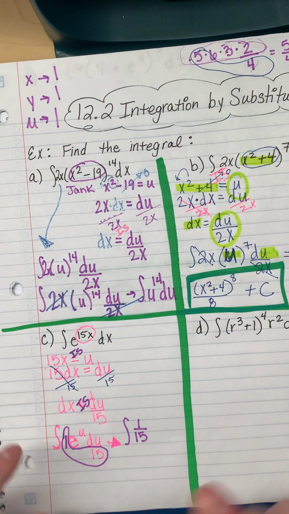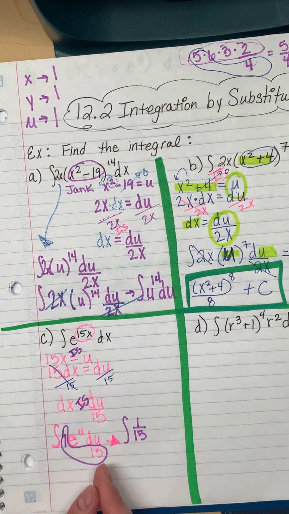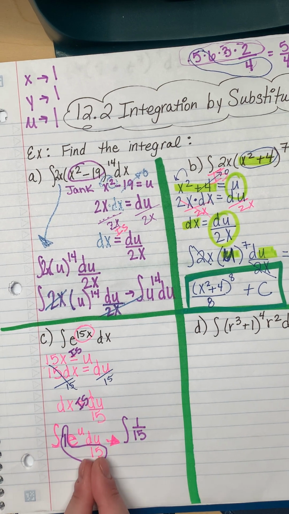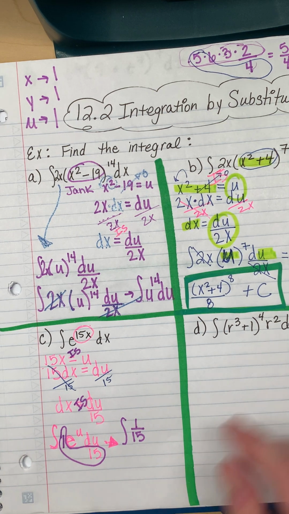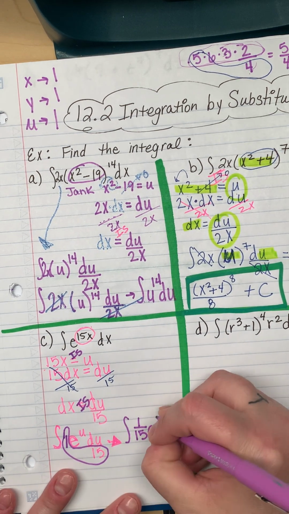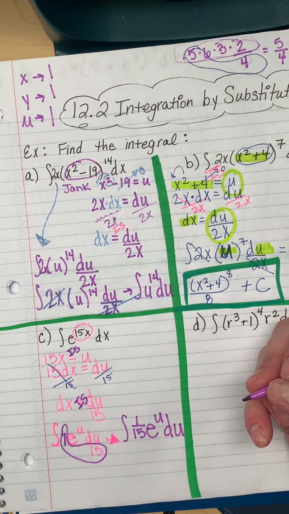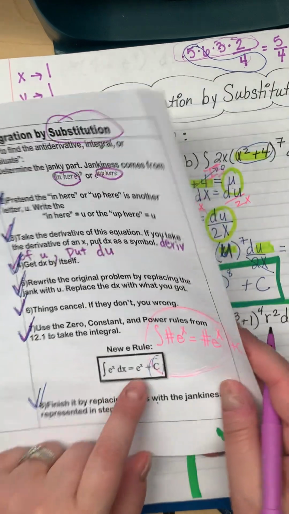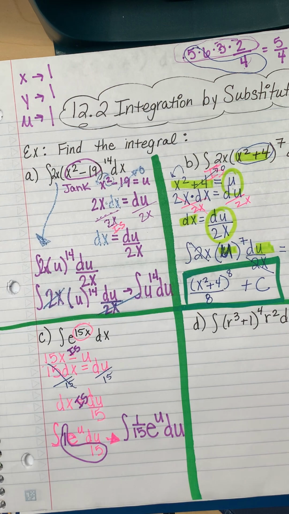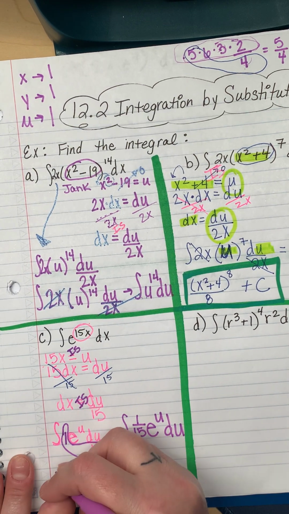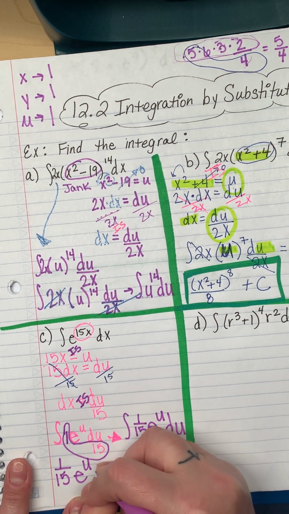So the point is, everything's being multiplied, and I have a denominator, 15. So I'm going to take it and put it on the first number that came from that imaginary 1. And now I have e to the u du. Okay, well, let's use this rule. Number e to the x is just number e to the x plus c. So number e to the, this time we have a u, plus c.